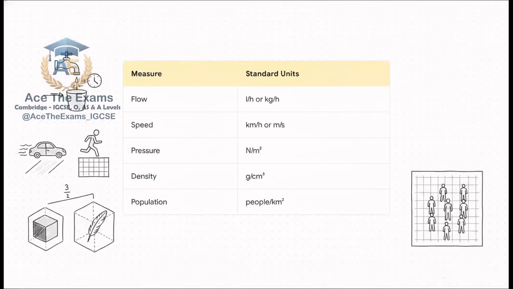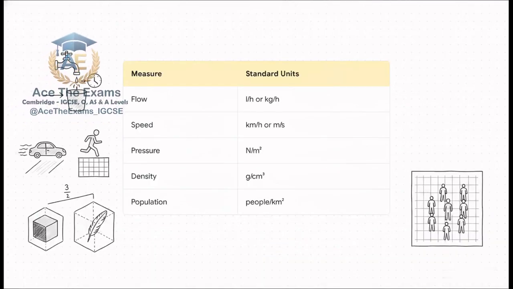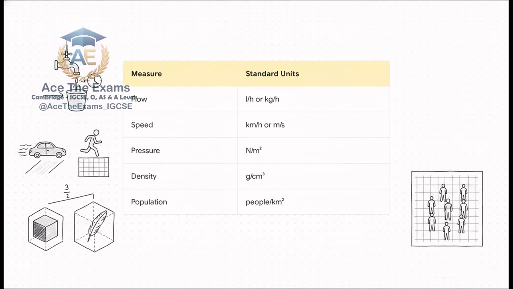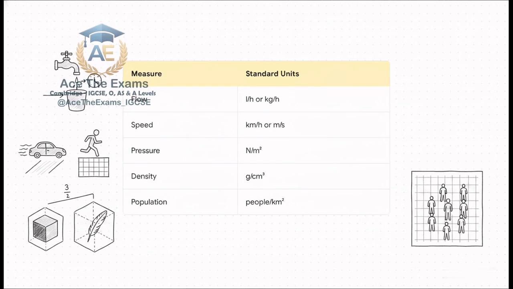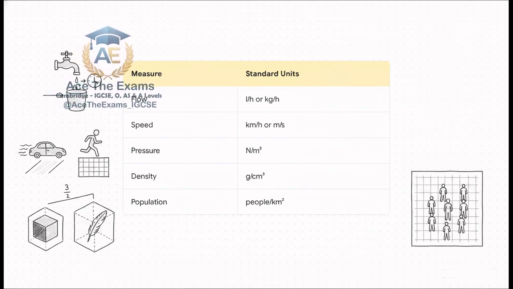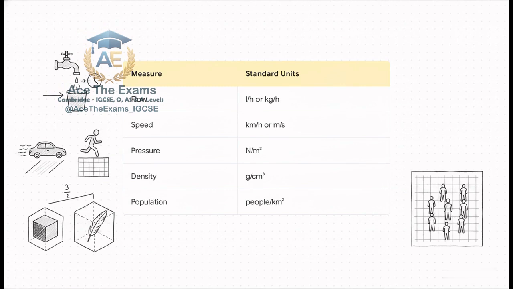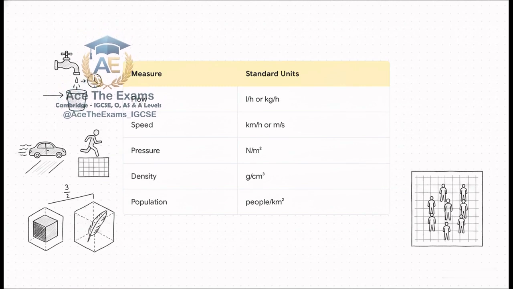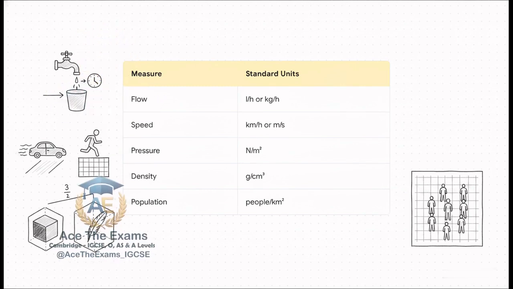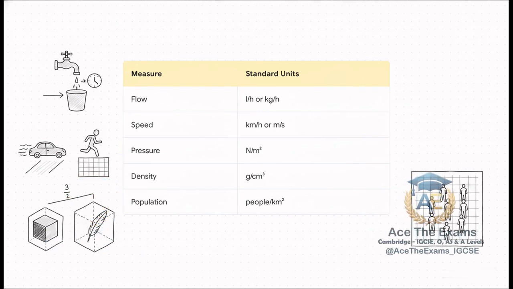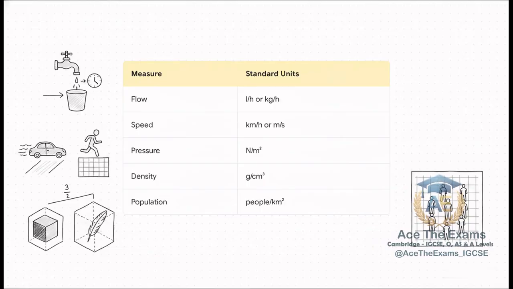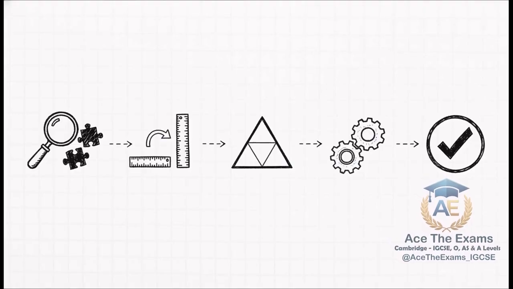I want you to take a mental screenshot of this table right now. Seriously, burn this into your brain. It's our ultimate cheat sheet for recognizing literally every compound measure you'll face. And here's the coolest part. Notice how the slash in the unit actually tells you the formula? Liters per hour literally means liters divided by hours. Newtons per square meter means newtons divided by square meters. The units themselves give away the answer. How cool is that?